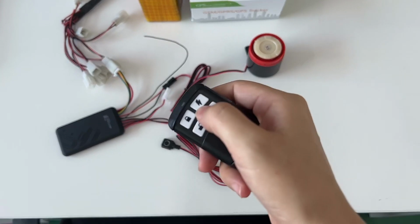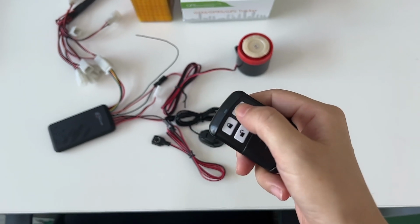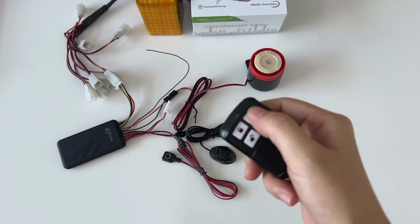The last button, this is the SOS alarm. If you press it, you can get the SOS alarm from the app.